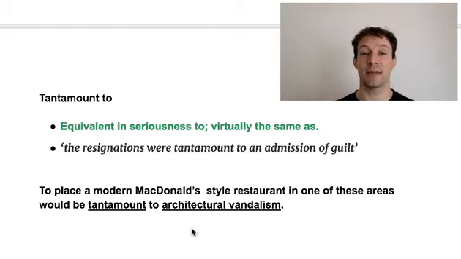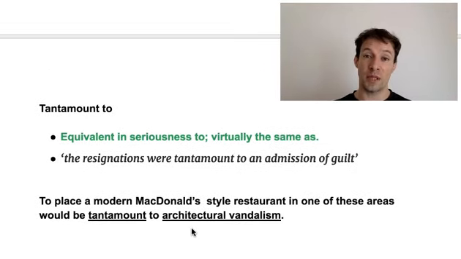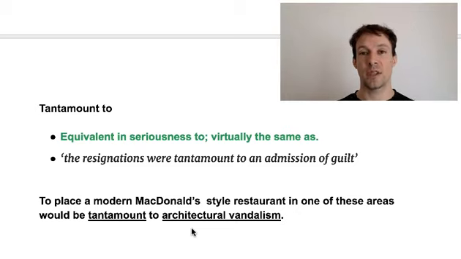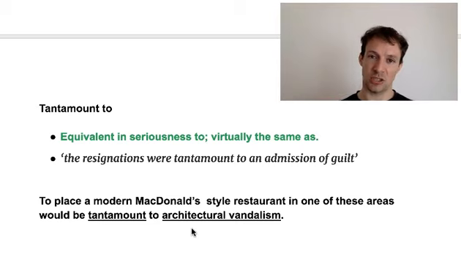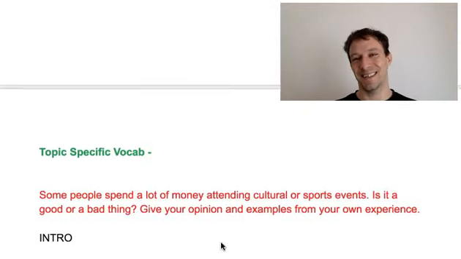Hopefully it's clear. Now, let's move on to some of the formulas that you can use to improve your academic English. And I want to be specific here. We're looking at improving academic English, because if we do this with messaging our friends, it's going to look a bit weird. It's going to look a little bit odd.